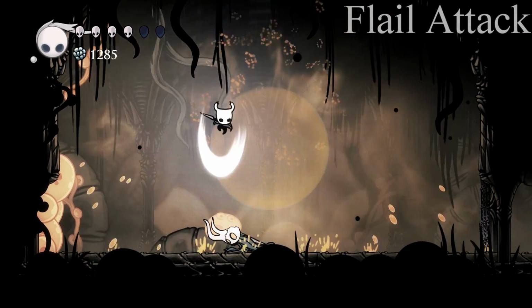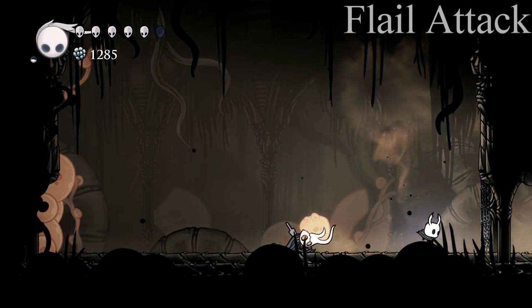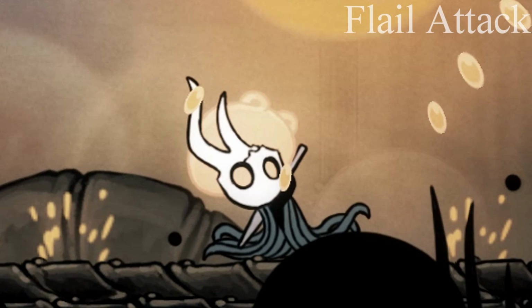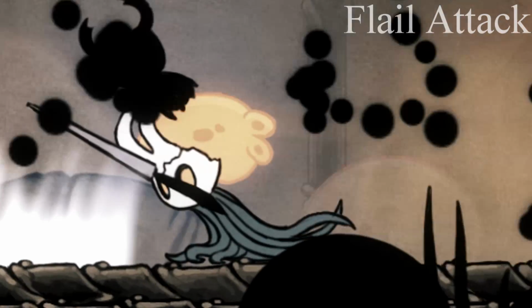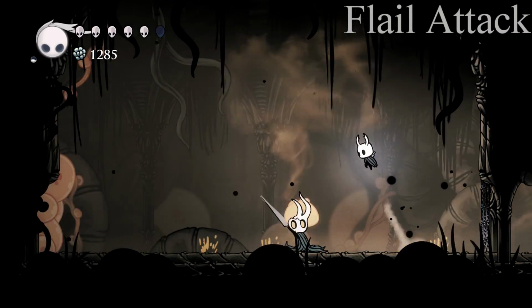Broken Vessel swings their nail rapidly in an overhead arc, left and right 4 times. Broken Vessel telegraphs this attack when they stop moving, stand upright, and turn their head to face the sky. Broken Vessel holds this position for about half a second before swinging their nail to and fro. Let's call this attack the Flail Attack.